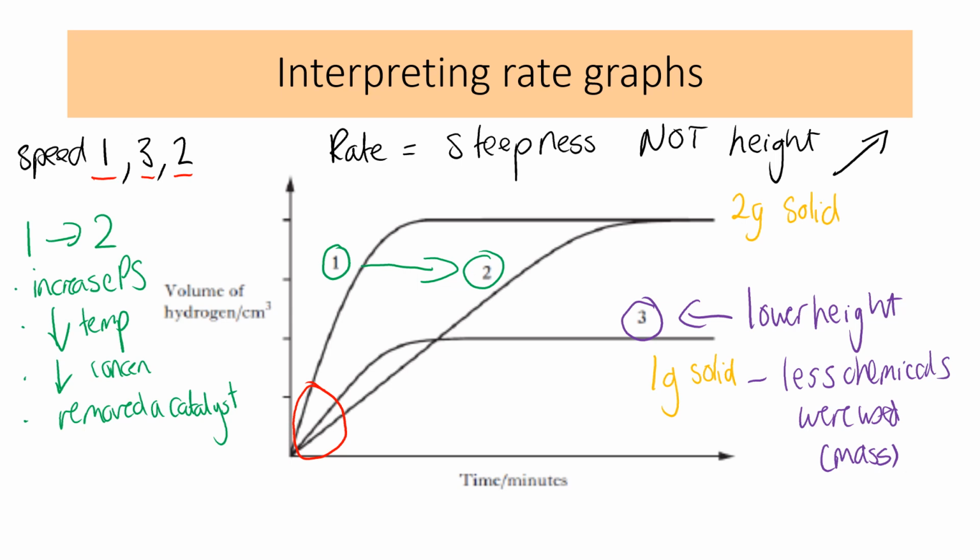Okay, so remember, the steepness, how diagonal it is, you look at the start of the graph, whichever one is steeper is the fastest one. It has nothing to do with the height. If you're going from a faster reaction, a steeper one, to a less steep one, you have to think about what are the factors that could have caused a reaction to be slower. Or if you're going from less steep to more steep, what could have caused a reaction to go faster? If a reaction finishes at the same height, it must have the same mass of chemicals going in. If it finishes at a lower height, it must have less mass or fewer chemicals going in.